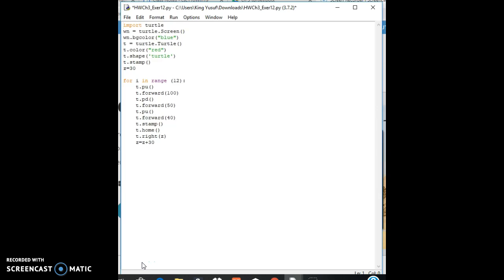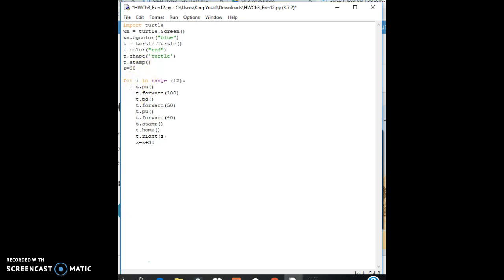Today I'll be making a video about number 12 in the homework. To start this, you have to import the turtle to the turtle screen, and I chose a background color of blue for this. And notice to start the turtle function, color red. You have to do the turtle shape because in the picture that it shows you on the homework, it shows one of the turtle in front of the line, which you will see soon, and stamps the turtle onto the screen, which allows me to accomplish my goal right here.